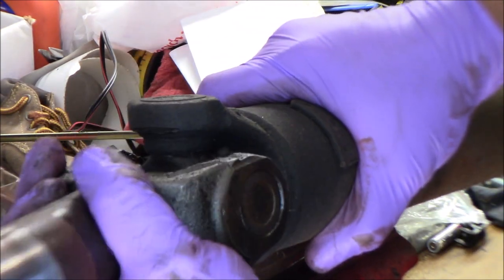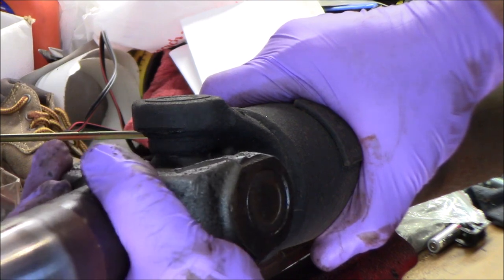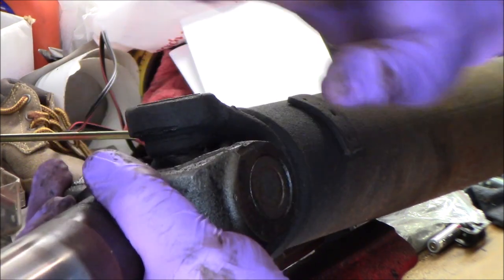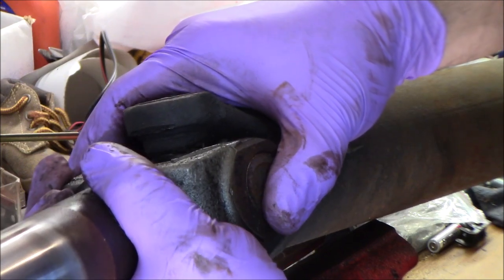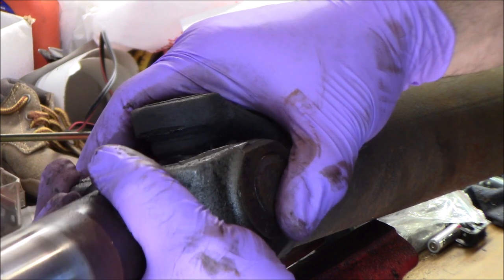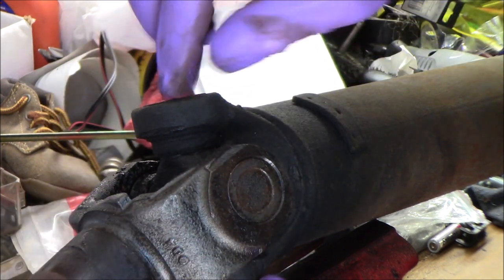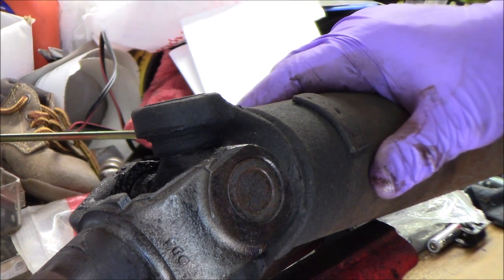If we spin it around, you just wiggle it. I do feel a tiny, tiny bit of play when I move it back and forth, which would mean that this one's on its way out too. I can't tell whether it's the one going into here or the one going into here. But we're going to pull these apart, and this one's got a zerk on it too, and it probably, like the other one, hasn't been greased in years.